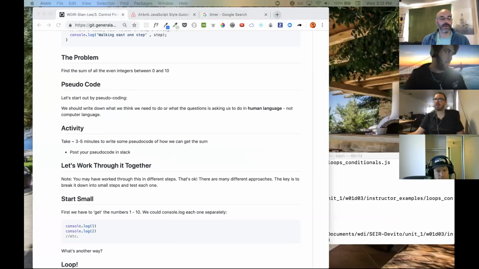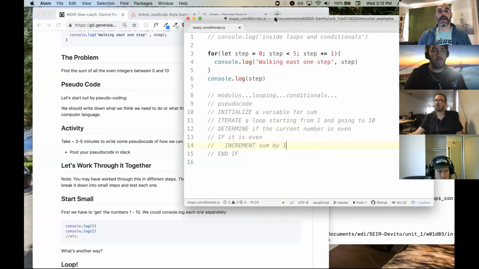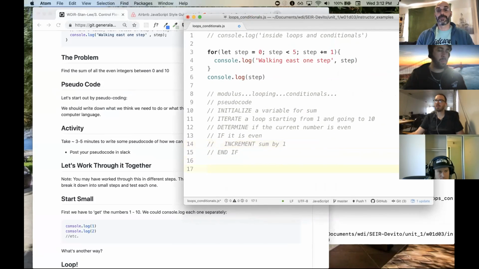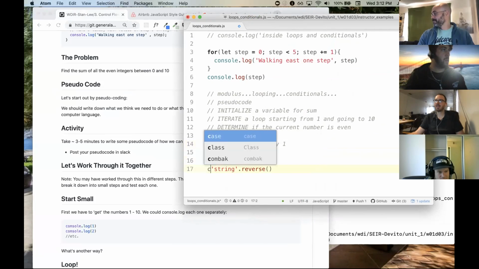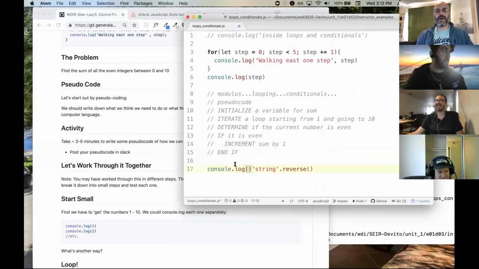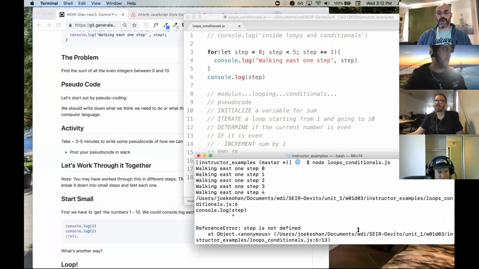Because if you ever go to an interview and it's like reverse a string of text, right? I could take a string of text and do dot reverse. If I did that on a coding interview, they would be like, you can't do that. You can't do something like this, dot reverse, and expect that that's going to get you the job. If I did this and I was like, oh yeah, you want me to reverse a string of text, dude? Come on, that's a no-brainer, right?